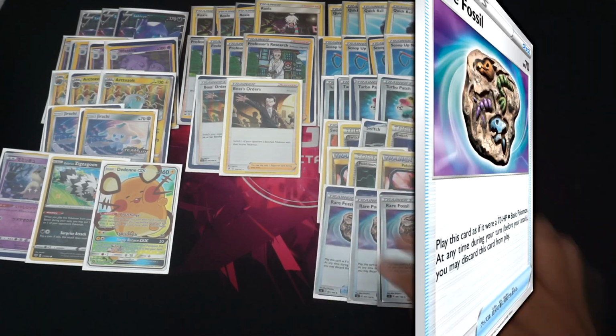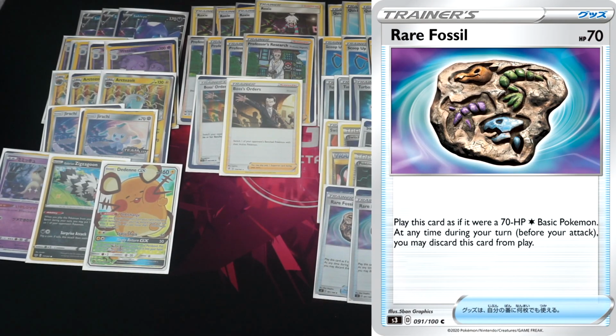And then we play 3 of the rare fossil. Pretty much identical to Mysterious Fossil, except it's got 70 HP. You cannot use Labs, unfortunately, to find it. Otherwise, that'd be insane turn 1 if you can just get out 2 of the fossils. That'd be nuts. Now, you could go down a Bill's analysis type route, and that will also help you find Turbo Patch. That is something worth considering, to be fair.